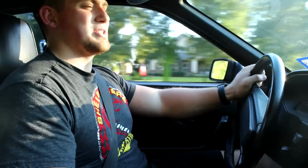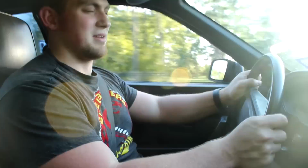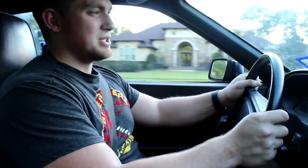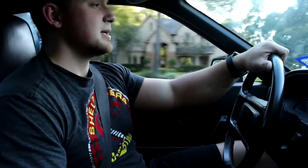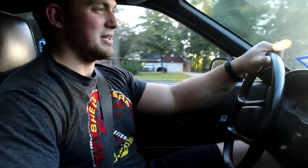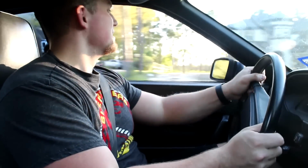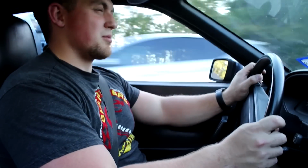My dad told me a story about how he used to daily drive one of these, and as I was making fun of the back seats one day, he said, you know what, I used to ride in the back seat, there were no seatbelts in that back seat, I could have died. He used to have my baby sister in the baby carrier in the passenger seat, and I sat in the back seat of this thing all the time. Not something I remember a whole lot.